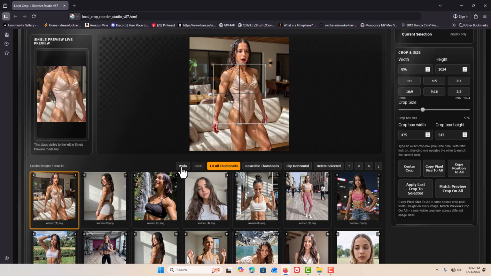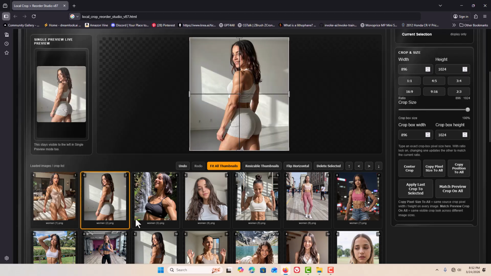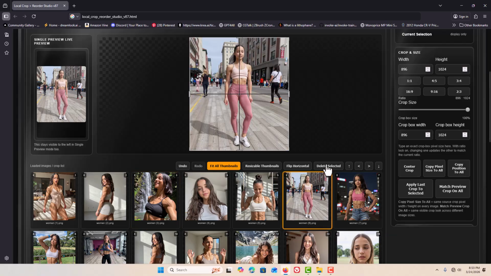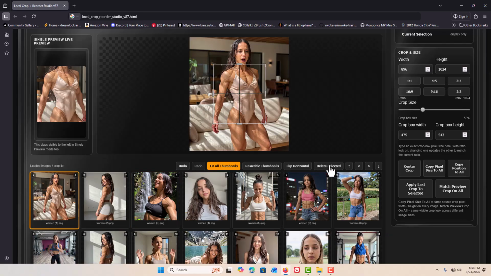Okay, now here's going to be an important tip that you need to follow. There's going to be an option. When you click on something, you'll either click on the image or you'll click on the image name. I'll get to that in a second. It makes a big difference. So if there was an image I wanted to delete, I would click here, then I would hit delete selected. Okay, very simple, but I'm going to show you the reason why.